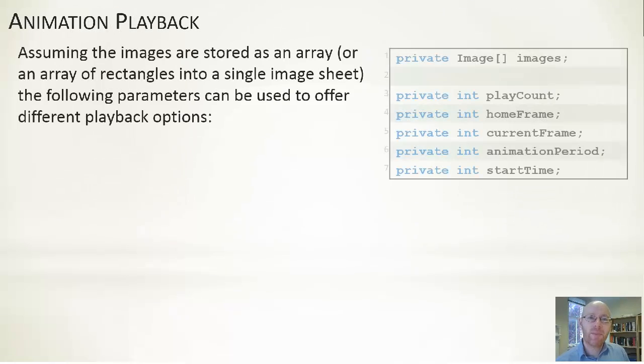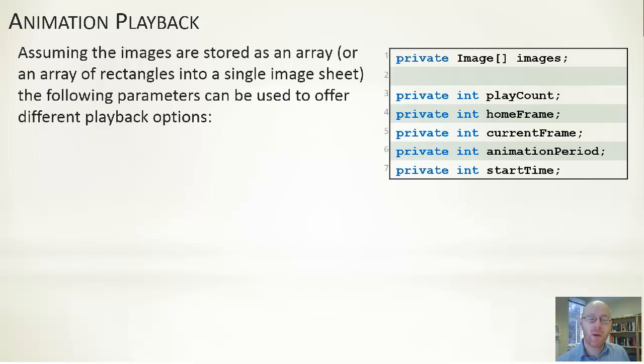I'm going to give you an example of one implementation of how we could do this. Now, it is only one. You can have as many different implementations as you want, but it'll illustrate some of the aspects as to how we can do this. So we're going to assume here, you can see over on the right-hand side, that we have an array of images. Now, if it was an image strip, it would be an array of rectangles into that particular image strip. I'm just assuming here an array of images, for the sake of simplicity.